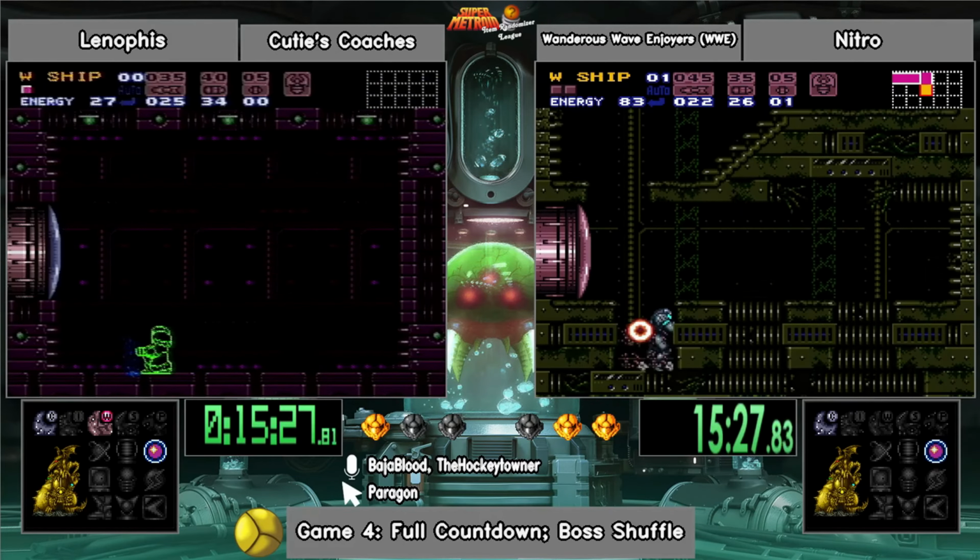So Nitro collecting his plasma beam, but still missing that wave beam. Has not returned to Wrecked Ship yet, of course.